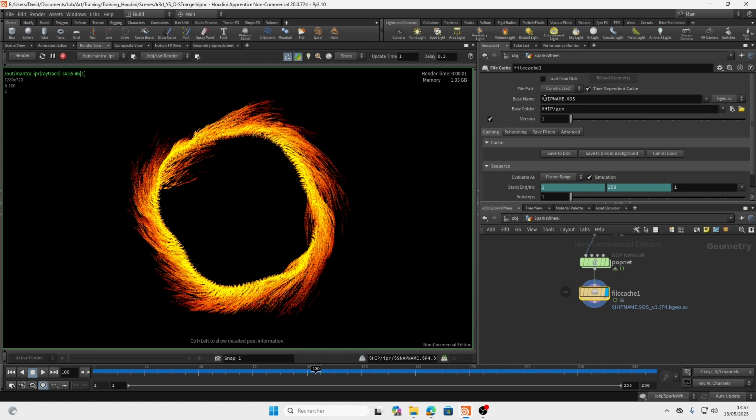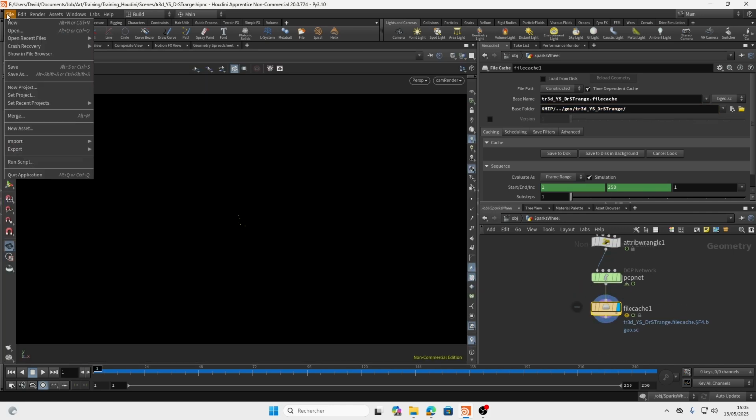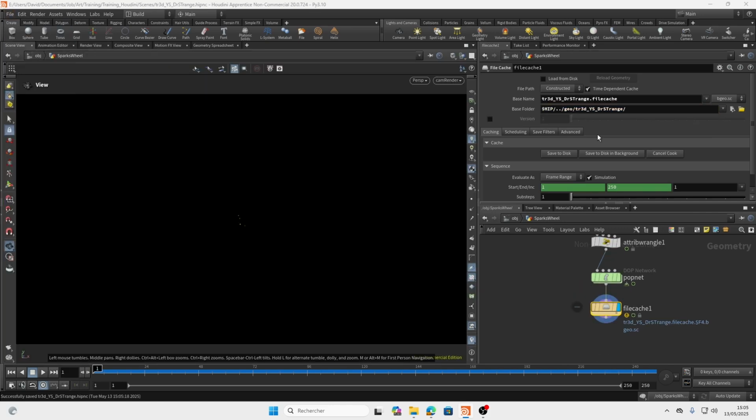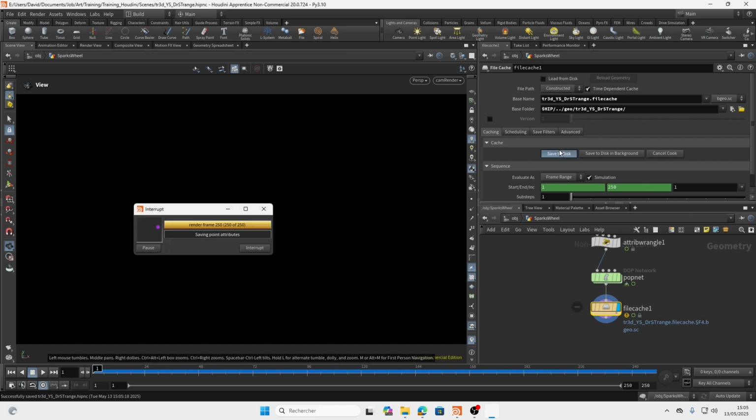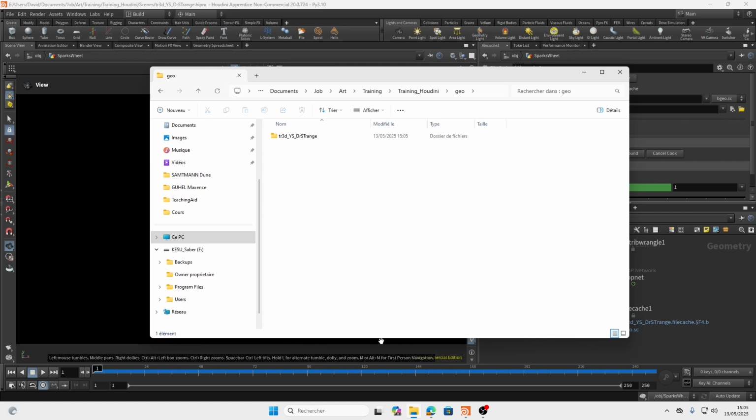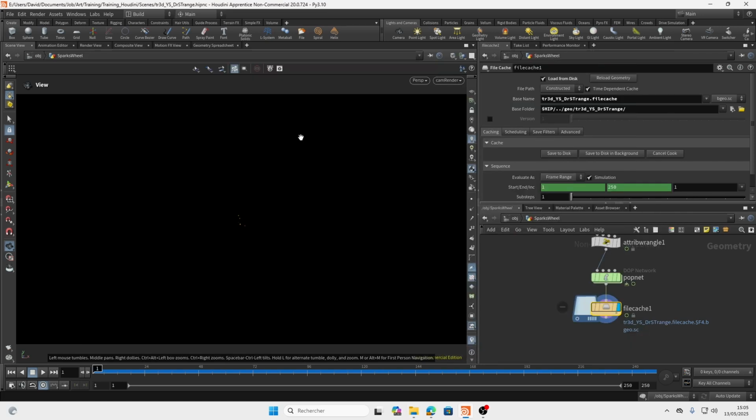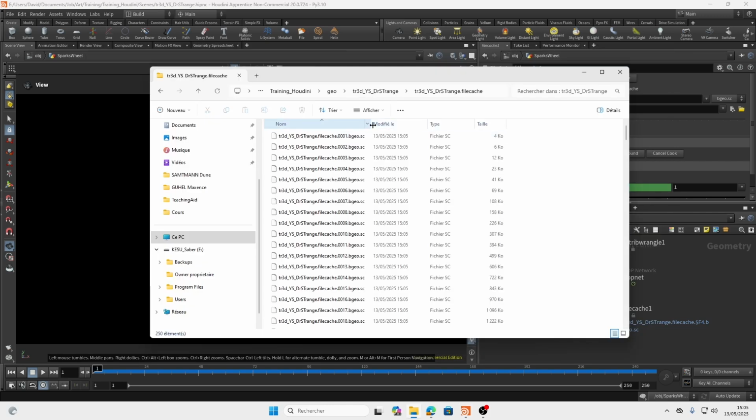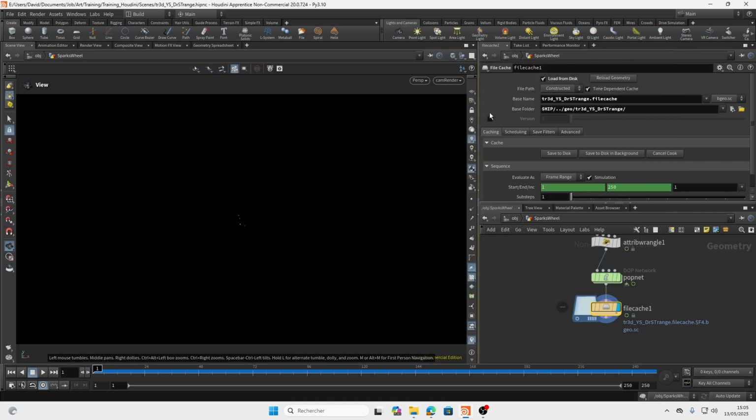You must uncheck the version checkbox because it will create too many nested folders. The disk cache creation is very quick because Houdini takes the RAM cache files and it just copies them to the hard drive. That's why it's very quick. So this is the final setting inside my file cache.